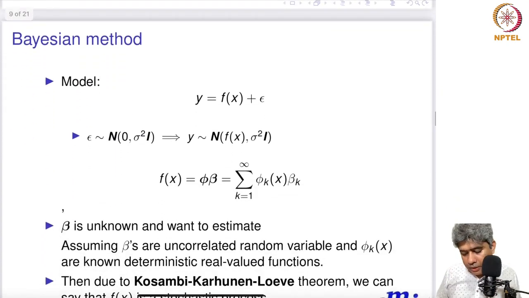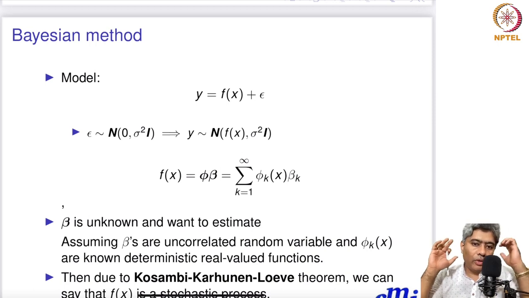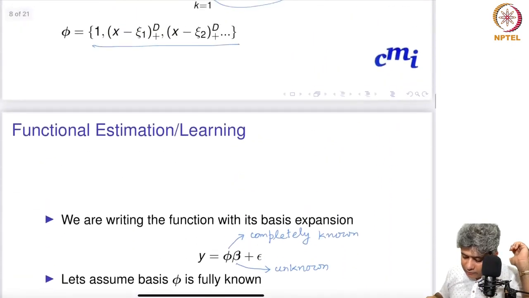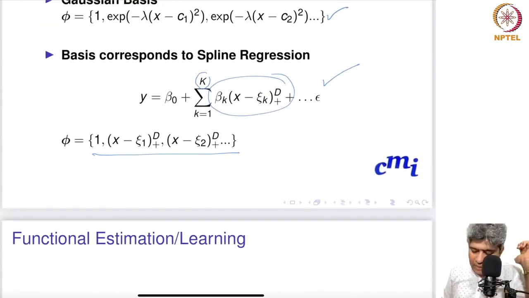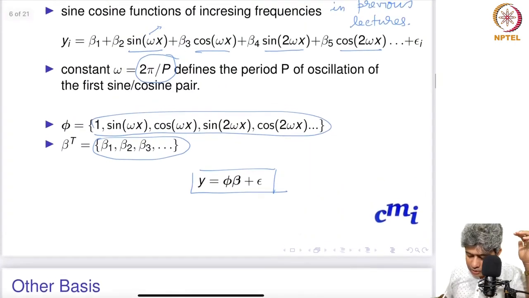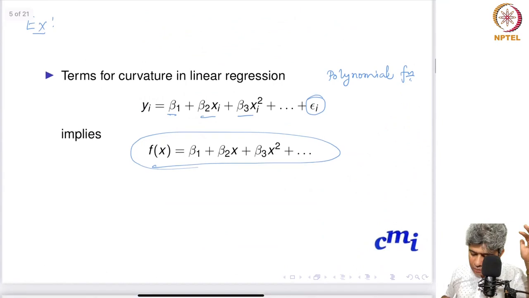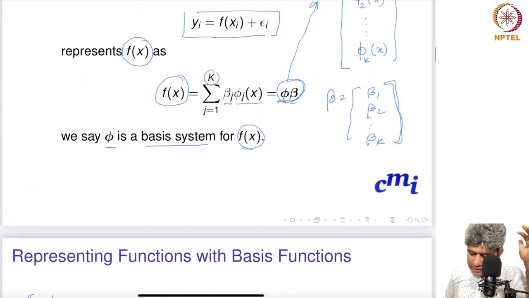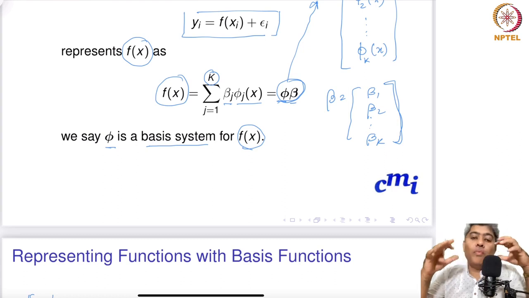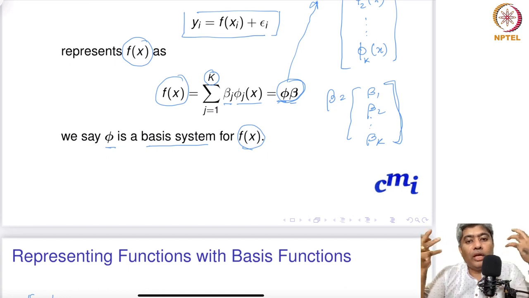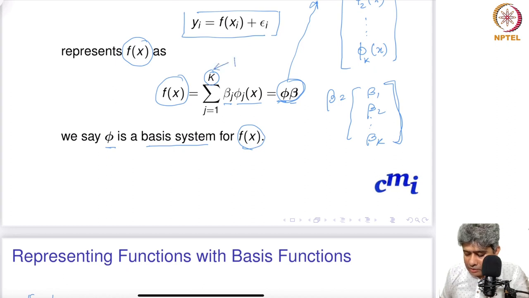Now I'm going to expand it to an extent. So far, whatever we were doing, we were always expanding it to k many functions. If you look here also, we are saying dot dot dot, but we are always saying it is k many basis functions. So how many features we will have, we are putting it as a sort of finite parameter. So k turns out to be some sort of parameter.